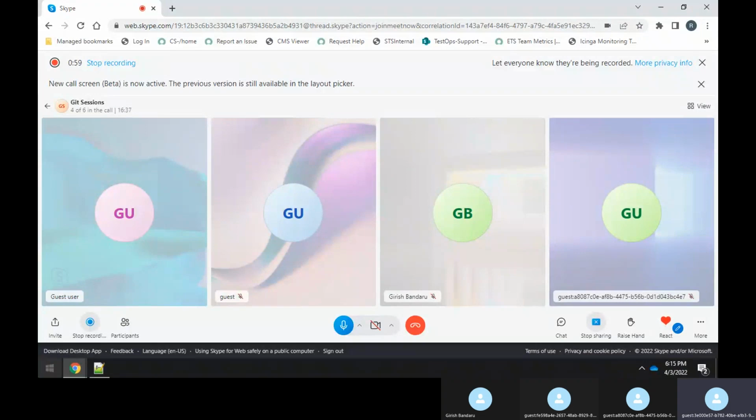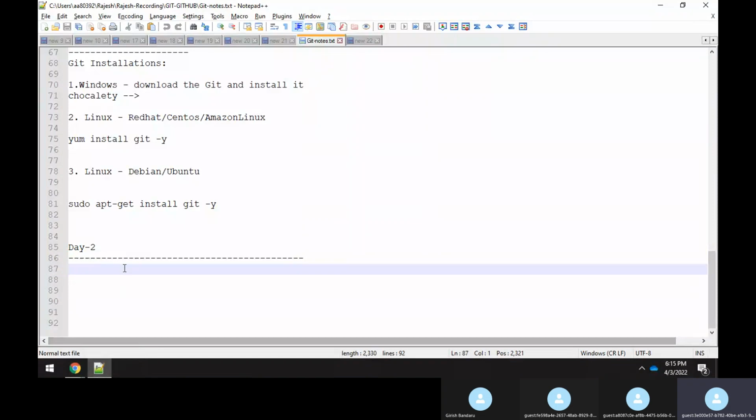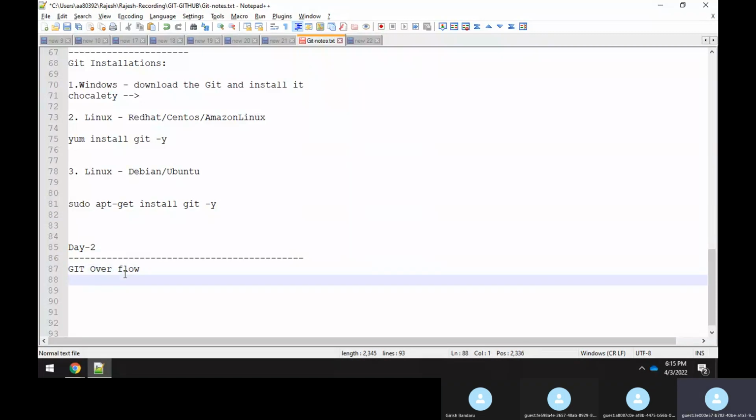So in today's day two session, we will try to understand the Git workflow, as well as some of the Git commands, very basic ones today.